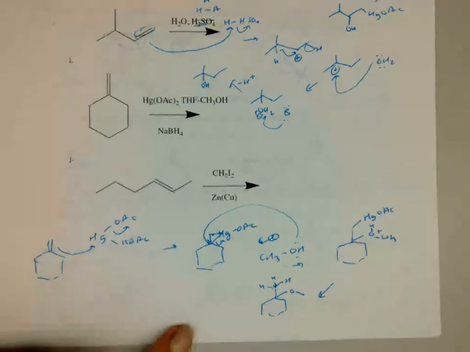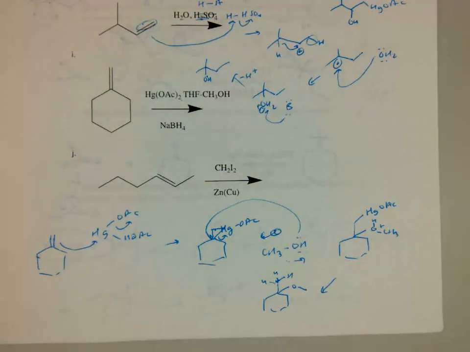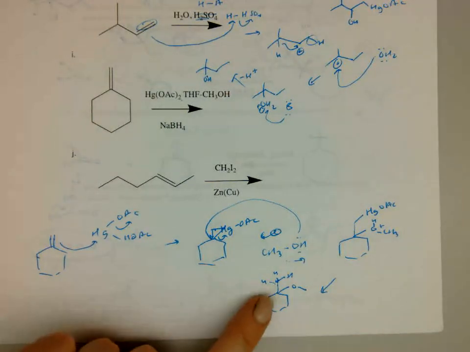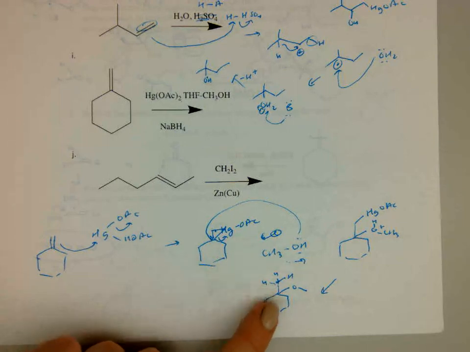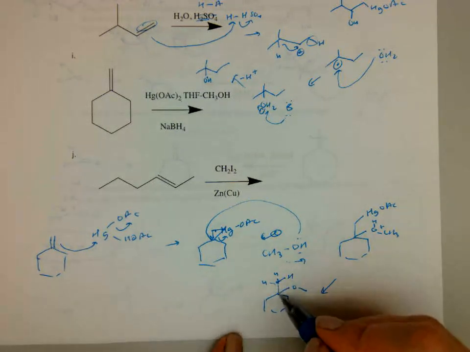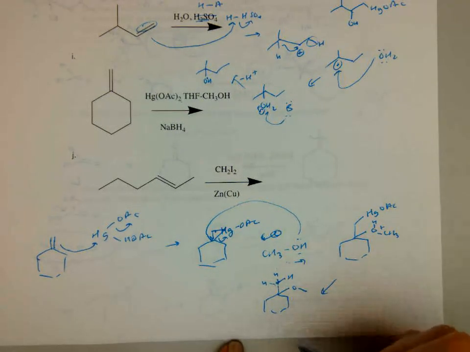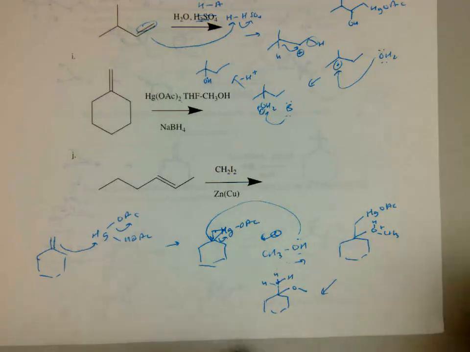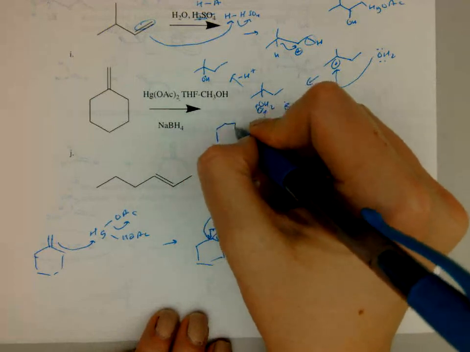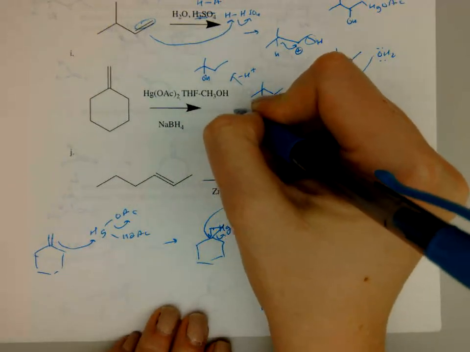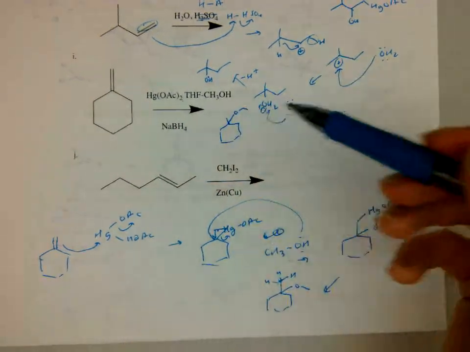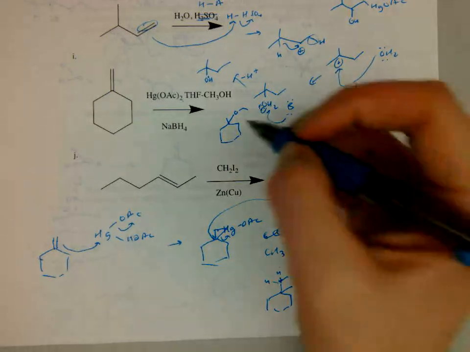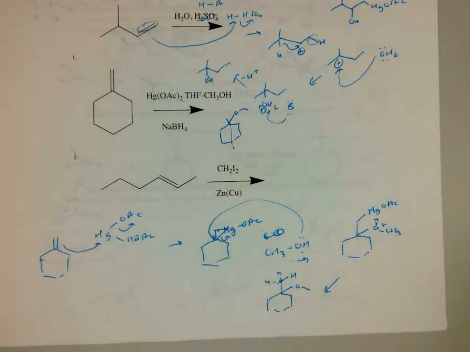And initially, these two will add anti to each other, but actually because this is not a chiral center, there's a plane of symmetry right through the middle of this, it does not matter what the stereochemistry is. Your final product has this plus the enantiomer, but the enantiomer is the same because there's a plane of symmetry right down the middle.